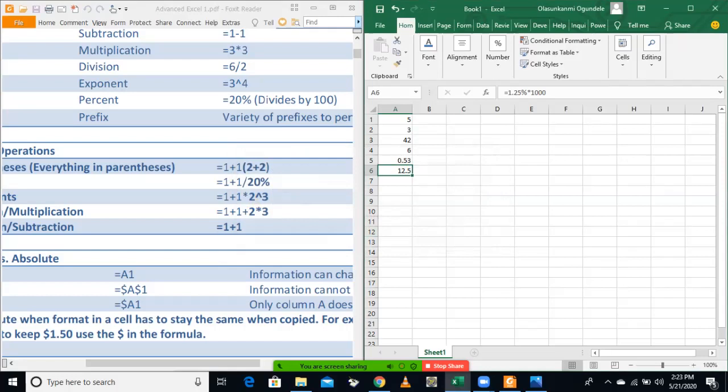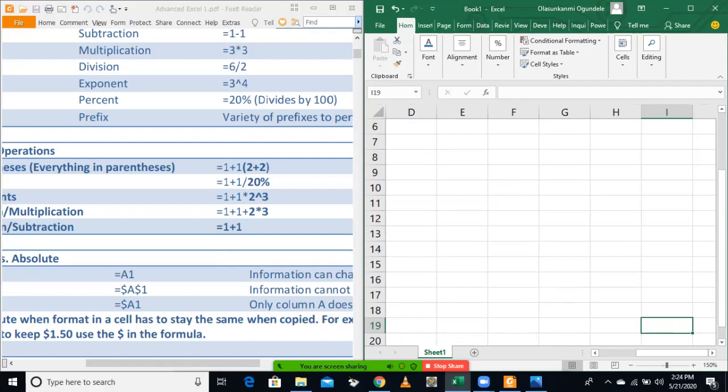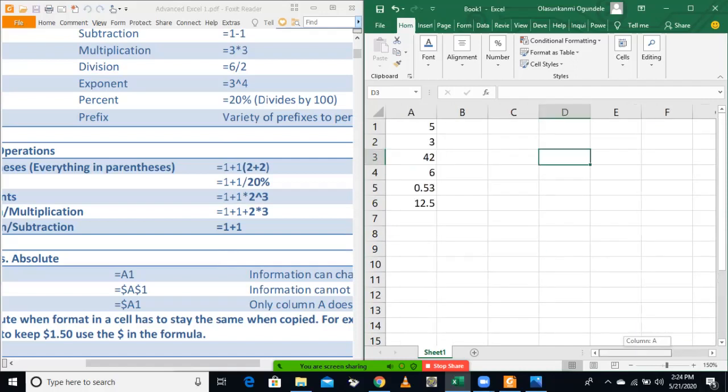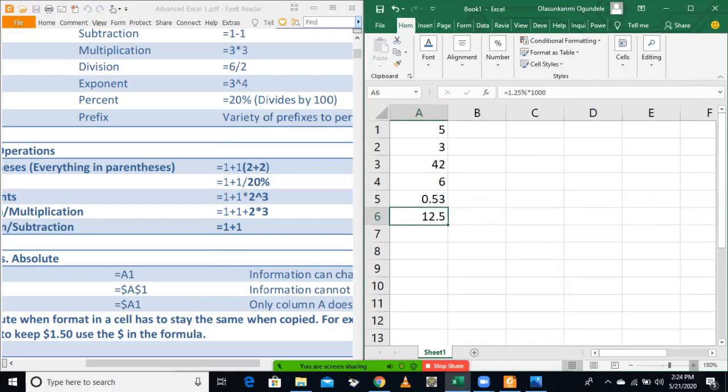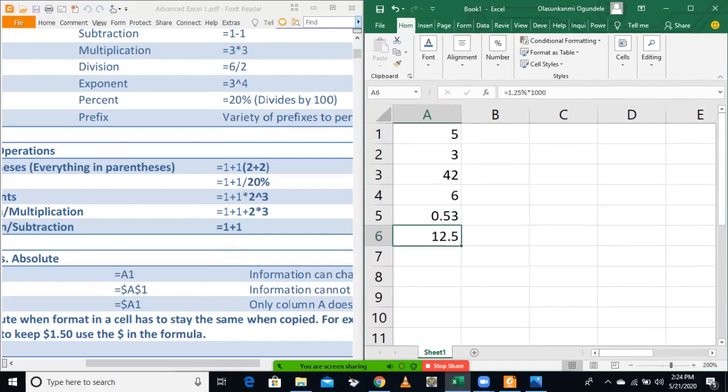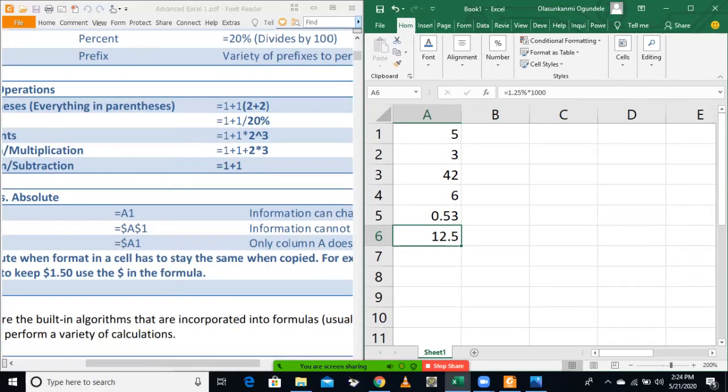So you see, times 100 tells you, okay, this is my formula now. My formula here is telling you what I have done, and I need you to see this properly. Let me zoom it in back so you can see. So I'm saying 1.25 times 1.25 times 100. That means I'm paying 12.5 naira. Is that clear? Now let's go to cells.